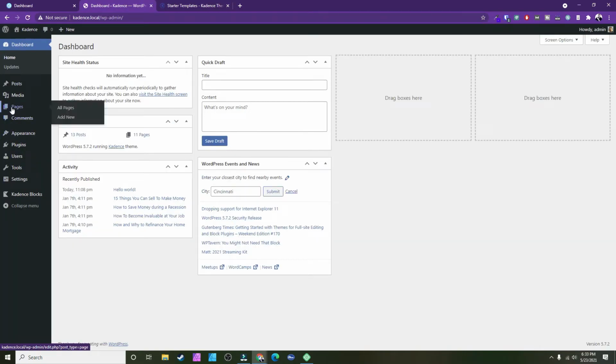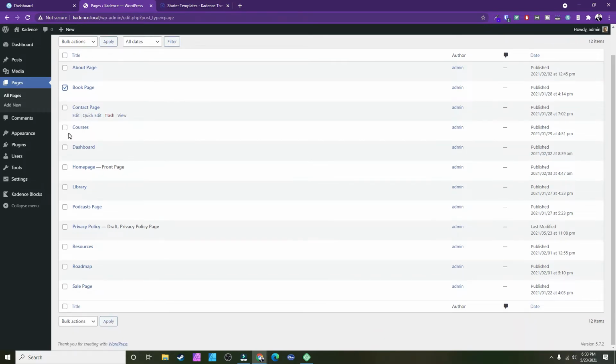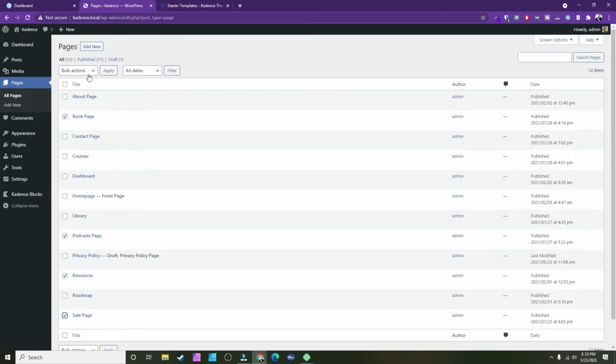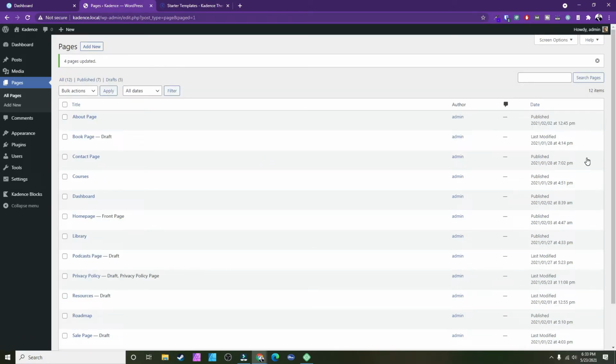This is probably boring, but I want to walk you through it. So I'm going to completely deactivate these pages that I don't need. The book page, the podcast page, the resources page, the sales page, all of that, let's edit it. Can I edit all of them and then change the status? Just set them to draft for right now. I don't think I'm going to need them. I don't have a reason to believe that I'm going to need them. But if for some reason I do, then I've got them in drafts. And if not, then I'll just go back and delete them later.